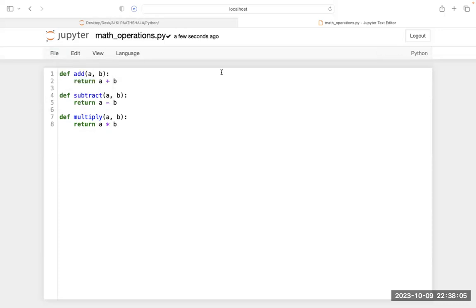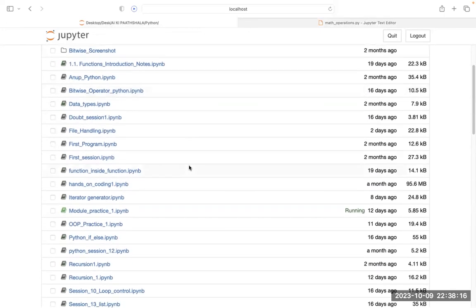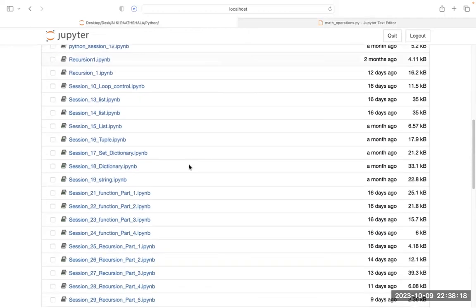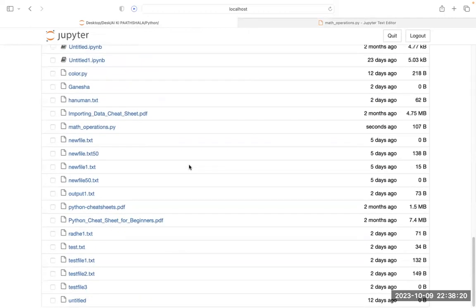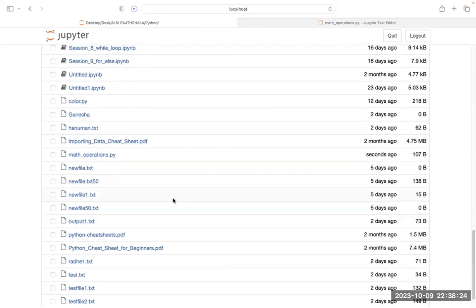Fine. Now if you see, the file math_operation.py got created here in my folder. Just search for math_operation.py, it is created here.